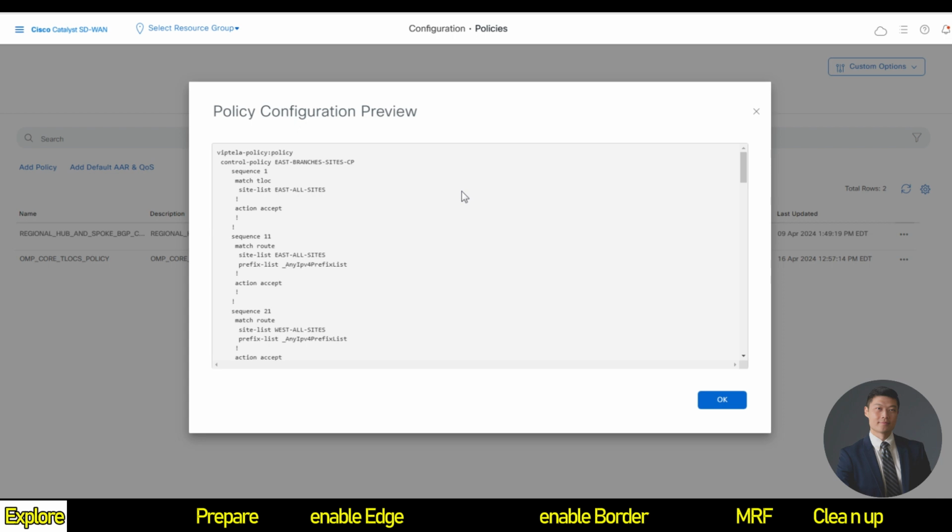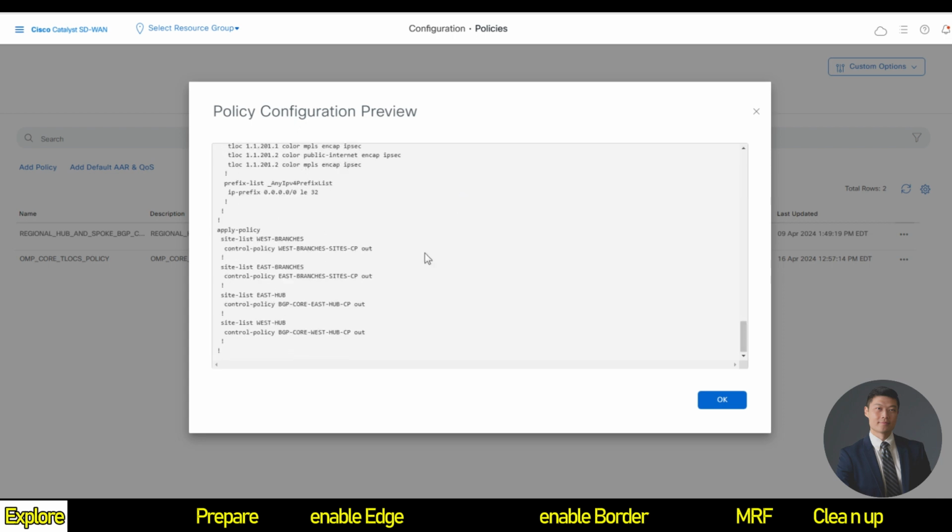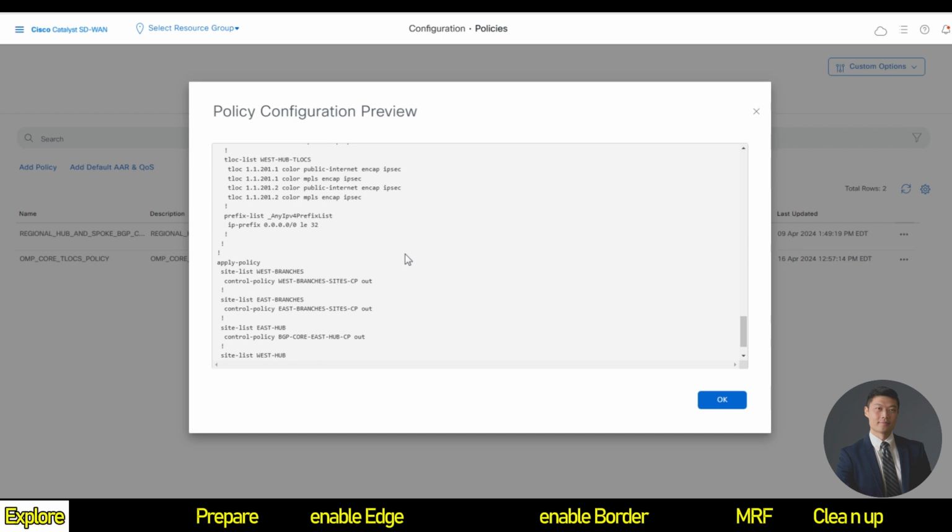Within the west region, that is sites 201, 1010, 1020, 3000, 4000, 5000, right?